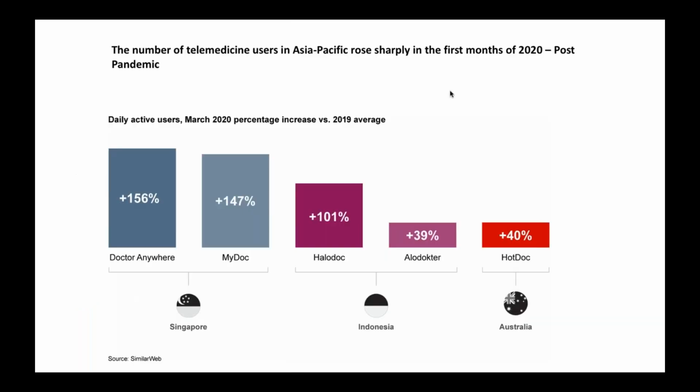Another data point from APAC for the first month of 2020, when again the onset of COVID started. Look at Doctor Anywhere from Singapore, or MyDoc, which is one of the most popular apps in Singapore; they have seen a significant rise in their active user base.